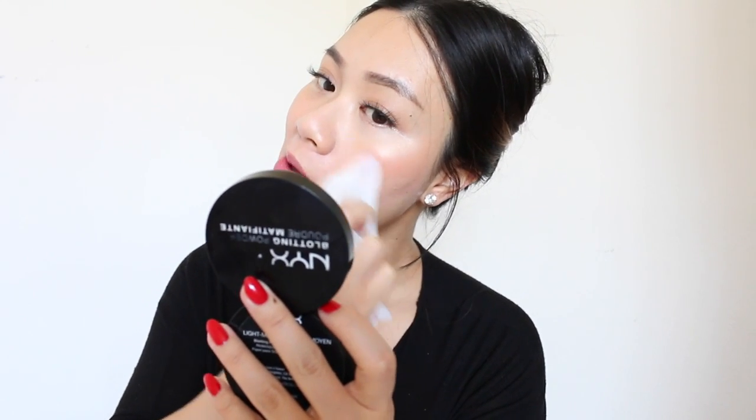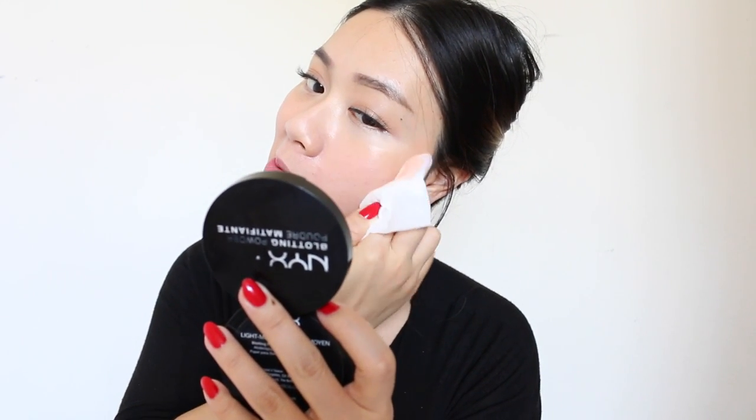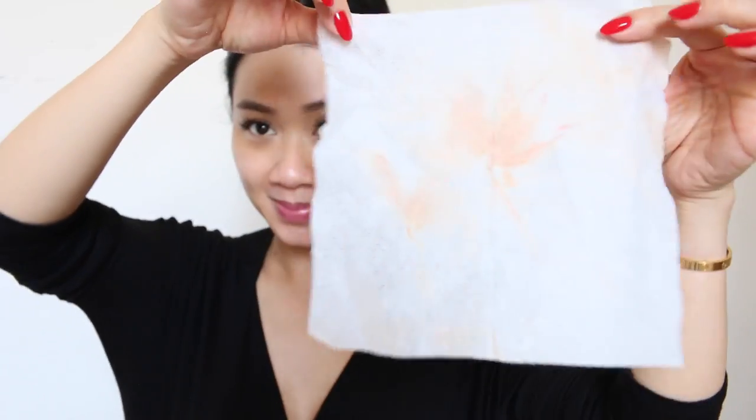Always be extra gentle when using these wipes — don't pull on your skin too hard or you'll reduce the elasticity in your skin over time. I usually like to wash my face, but for the sake of this video I'm going to use the wipes instead so you guys can visualize my steps. Since I don't have any eyebrows, those will remain on my face as well as my lashes. My main concern is to get all the makeup off my skin to reduce the risk of breakouts — flying takes such a toll on your skin with the congested recycled air.